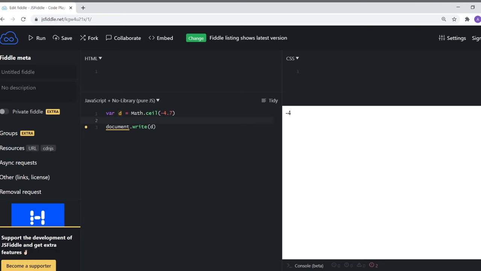So in negative numbers, it's completely reverse. Now if I say truncate here, I just get minus 4. It just removes everything after the dot, right? Now let's say sign. This tells me if this is a positive or negative number. It says minus 1, and if it was a positive number, it would say 1. And if I say 0, it gives me 0, right?